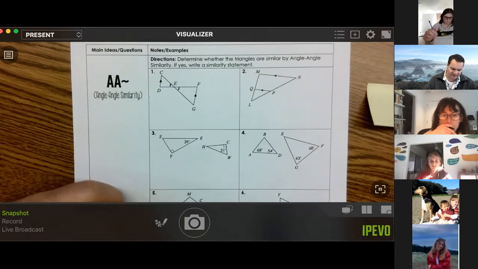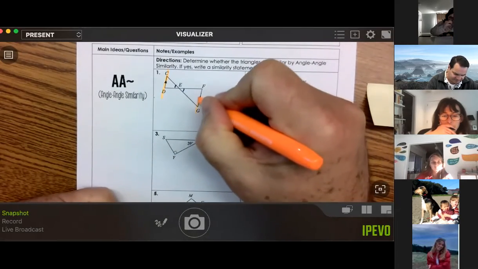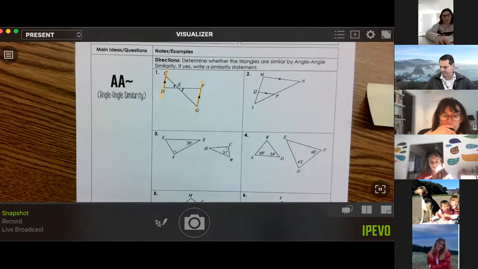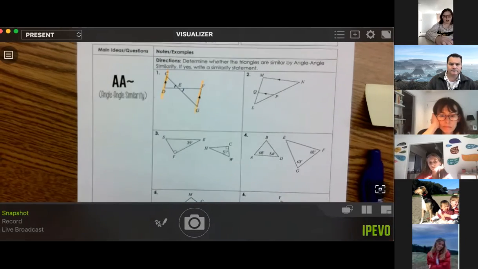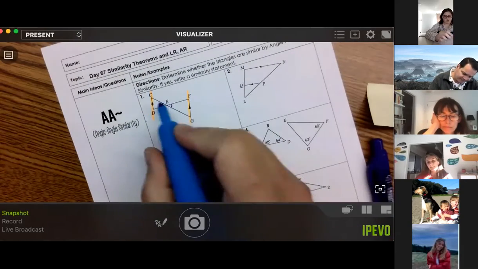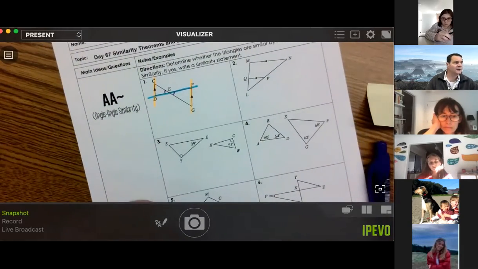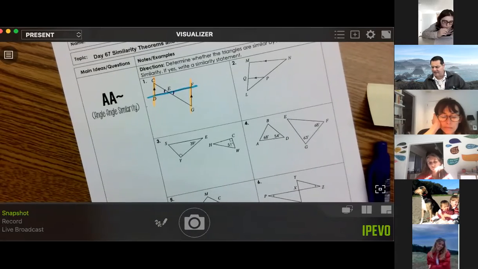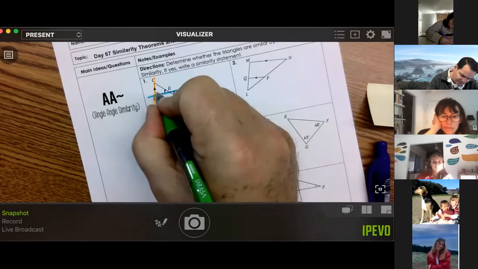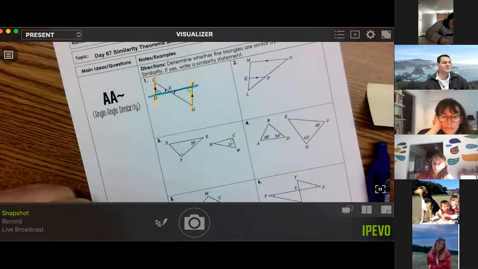We also see we've got these arrows on here. What do those arrows mean on these lines? Parallel. Good, means they're parallel. And here's a transversal, which means that if parallel lines cut by a transversal form some angles, those could be congruent. So we could end up with these angles, for instance, being alternate interior angles.